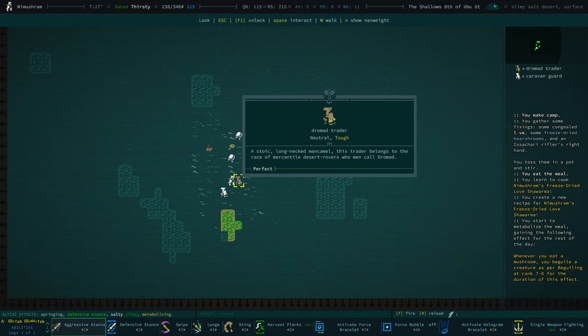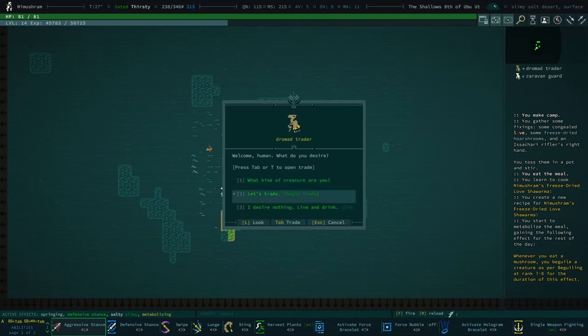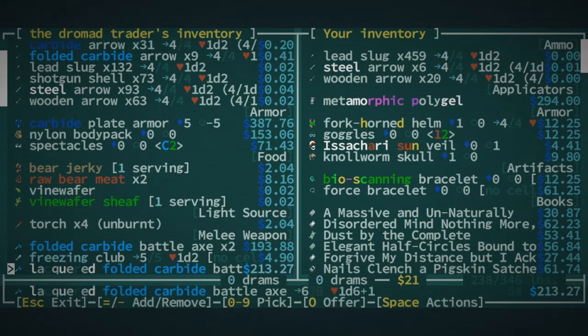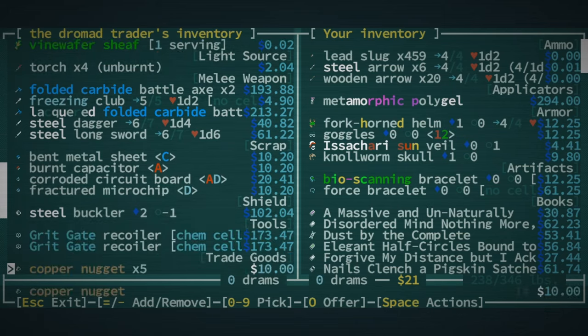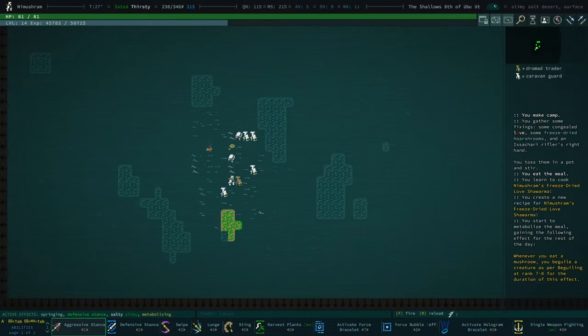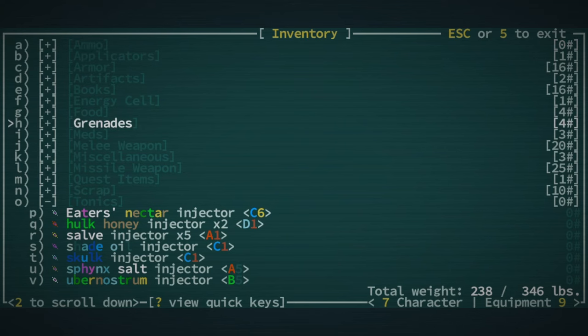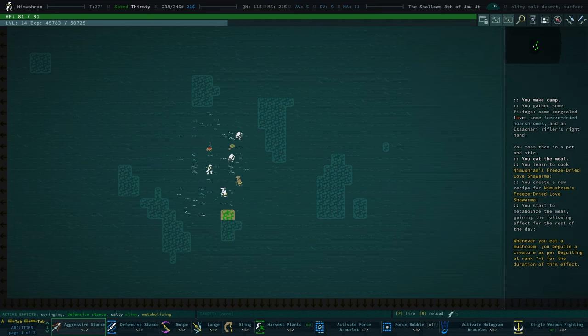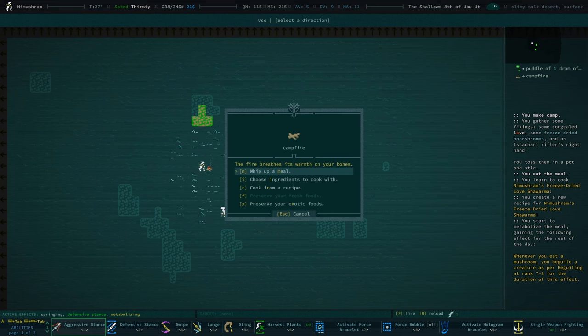Let me see. Do you have anything? I may as well put this beguiling to good use. Could I just go ahead and rob you blind? Sorry to do that, but you do have some stuff. All right, let's eat. I have a funny feeling this is gonna get me killed. Dromads have a fairly high willpower, don't they? All right, I won't do that. In fact.